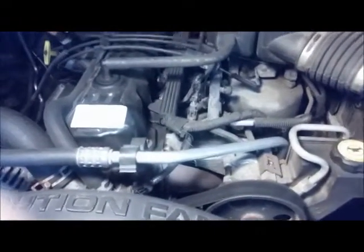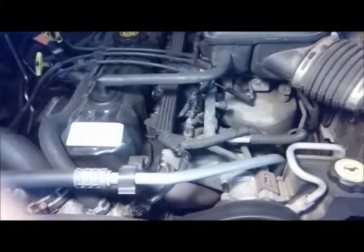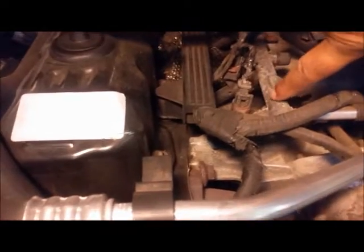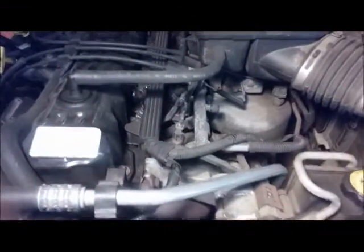So I found that there is an issue with this engine, and it's called the heat soak or the hot soak, and there is a service bulletin from Jeep. What essentially happens is the intake manifold sits right above the exhaust manifold, which gets really hot. So when it gets very hot, that heat dissipates into these fuel lines, and it vaporizes the fuel before it gets into the injector. So what I did was I tried to see what the temperature might be.